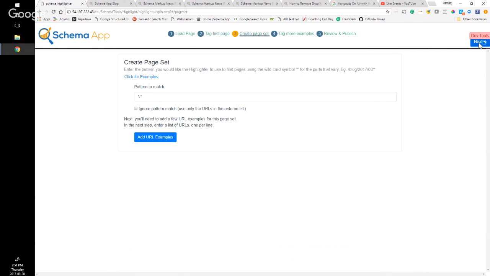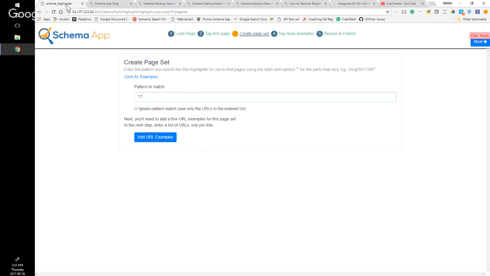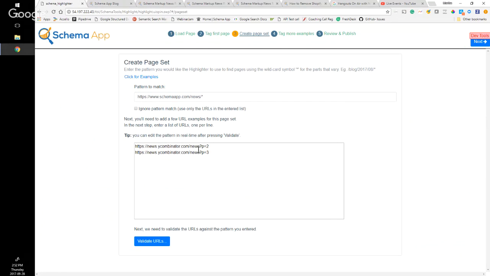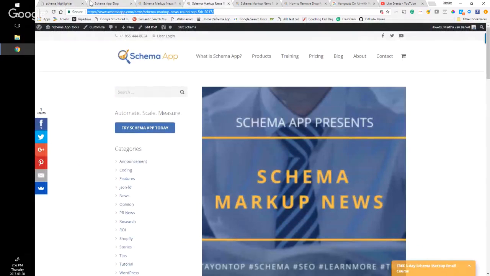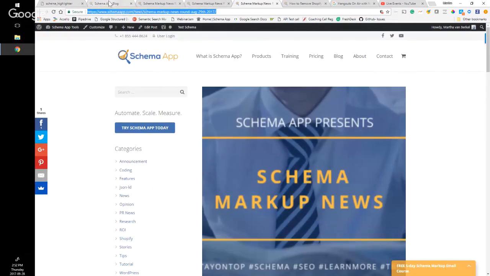I'm going to click on Next, and what we're going to now ask you is to define where we find all the pages that look like that page. So what you're going to do is enter, I'll go ahead and put in this page. Here is the example. We'll put this in and we'll use stars to say we want everything in the news area. It's all going to look and feel the same. And then I'm going to add some example URLs in here. So I've picked a couple other blogs here. We'll just grab those and put them in.